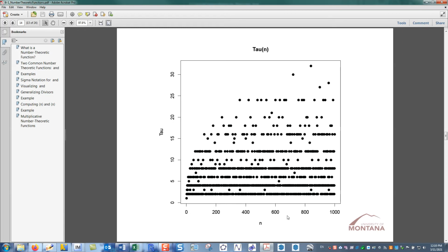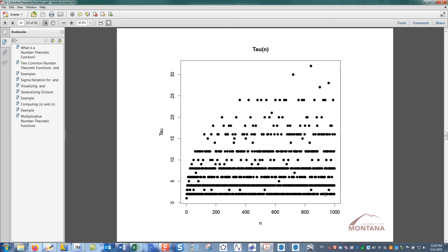You can see that if tau is the number of divisors, we only have one divisor in one place, and of course that's for 1. But then we have lots of numbers that have two divisors. So I'd ask you, what are all these numbers in this row? Dramatic pause. Go ahead and answer that in your brain. And those numbers, of course, are all the ones that have exactly two divisors. So those are the primes.